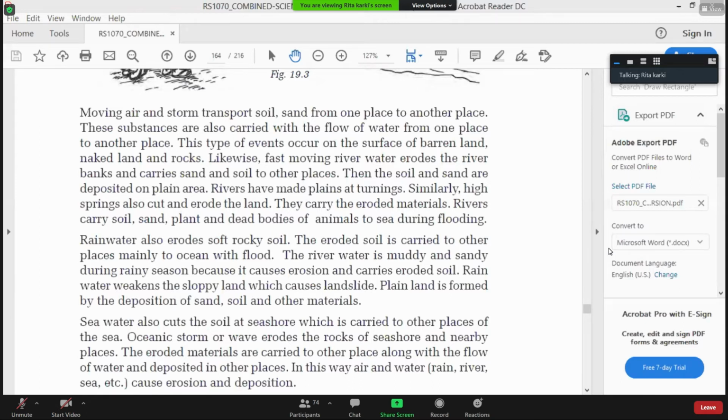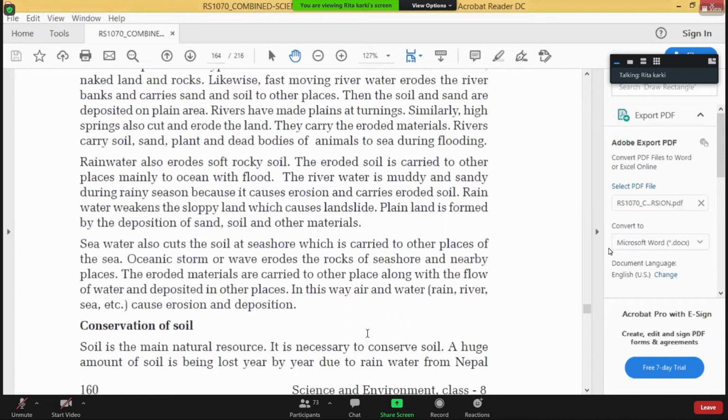Not only is the particular place where the erosion has taken place weakened or converted into barren lands, but it also causes floods. It can also cause loss of the fertility of the soil if it gets deposited in agricultural and different places. The seawater that flows near the banks of the land may also cause the soil near the bank of the river to be carried from one place and deposited in another place.